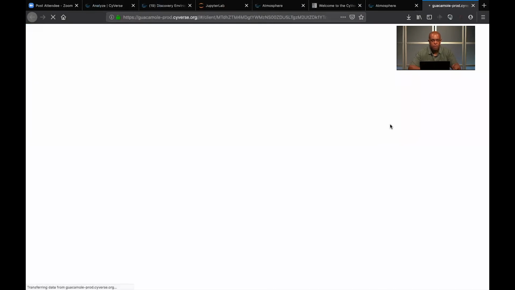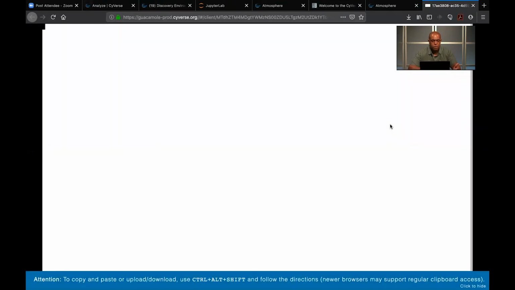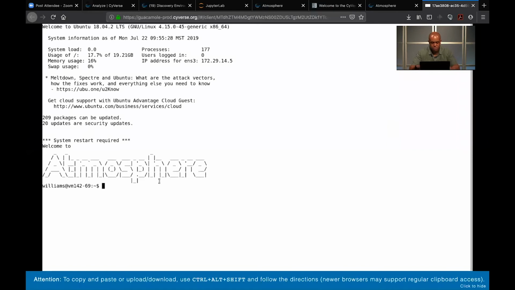And what it's going to do is connect over the web to a virtual terminal. If you're used to using a terminal, then you will actually see something that looks like this. And I could do an LS to see what's around and use it as I would any computer. This happens to be using it at the command line. If you use it for the very first time, or the very first time you connect, there are some instructions to connect this to the CyVerse Datastore, and then you can move data between your instance and the CyVerse Datastore seamlessly.